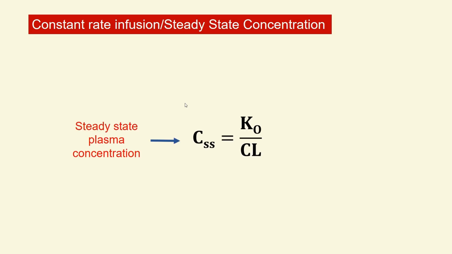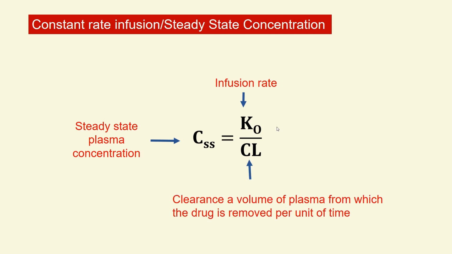All right, so let's do another commonly tested question, in the infusion drugs, calculating the steady state concentration. This is the widely used steady state concentration formula. That means plasma concentration at steady state. What is the concentration when you have a steady concentration of the drug in the blood? So in this one, you will be using infusion rate and also the clearance. Clearance is the volume of the plasma from which drug is removed per unit time. So this is a very frequently used formula and also a frequently tested question in the exams.